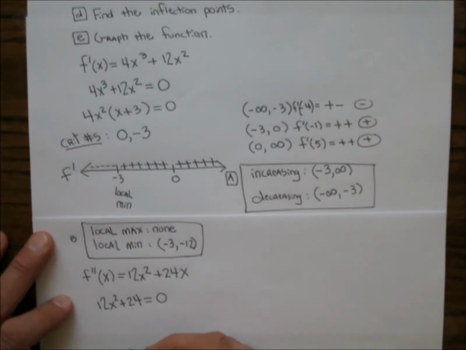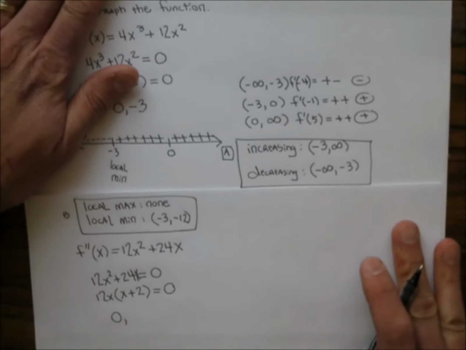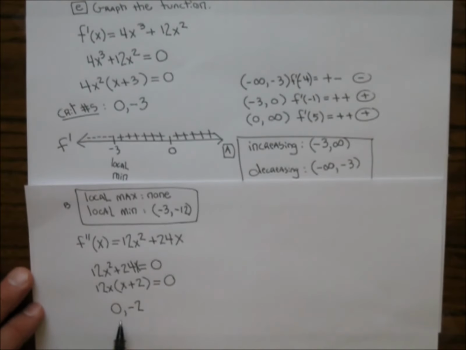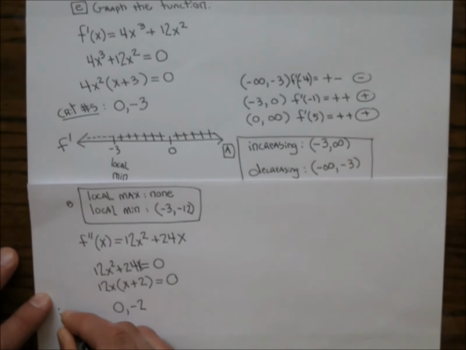So what am I finding here? Well, we'll find out pretty soon. Actually, there's an x there. Almost forgot it. I'm going to factor out a 12x, and I'm going to have x plus 2. This equals 0. And my points will be 0 and -2. Now, I can't call these critical numbers. They are the critical numbers of the first derivative, but what I'm going to call them is IP candidates.